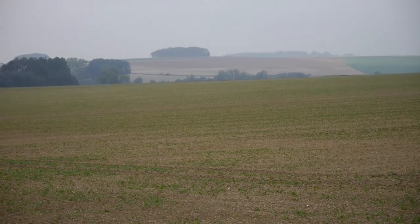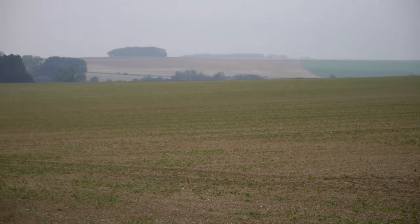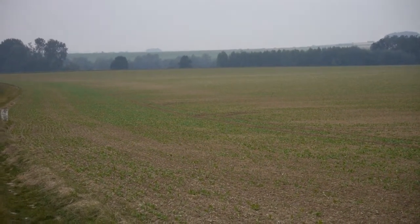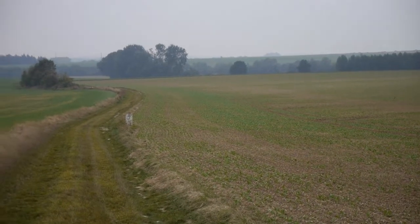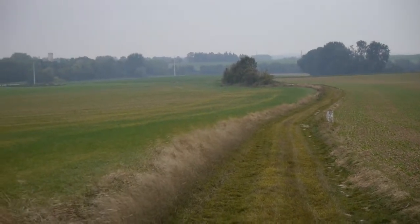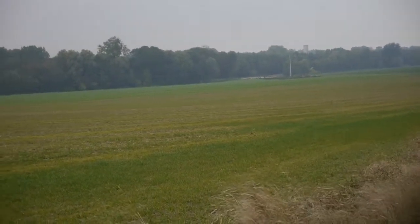This is looking back from the German position at Mont St. Quentin, and over there runs the Canal du Nord where we were yesterday. Mont St. Quentin was captured on the 1st of September 1918. Haig was well aware that his troops were very exhausted and he called up the American commander General Pershing, who agreed to release two American divisions to assist with the efforts of the British, French, and Commonwealth allies.